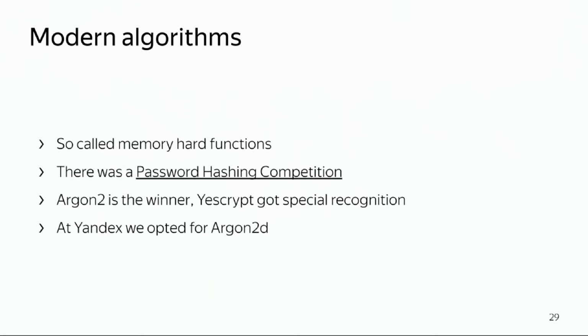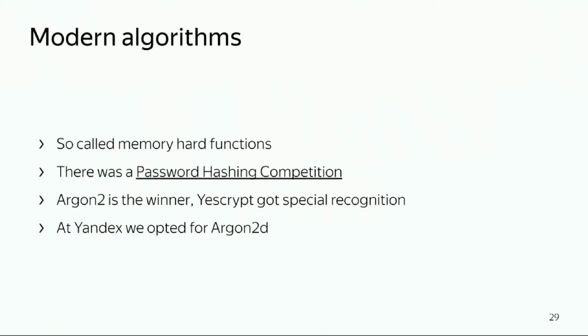computations. So let's take a look at modern algorithms. Several years ago, there was a password hashing competition, and cryptographers came up with several solutions for password hashing, and one of the solutions is the so-called memory hard functions. It's kind of to mitigate different GPU capabilities, you use a fixed amount of memory, for example, several megabytes for hashing one password, because you know that in GPU, random accesses to memory are pretty expensive.